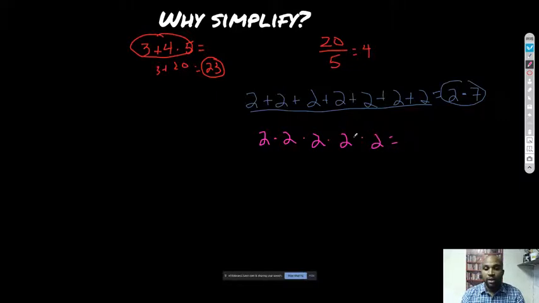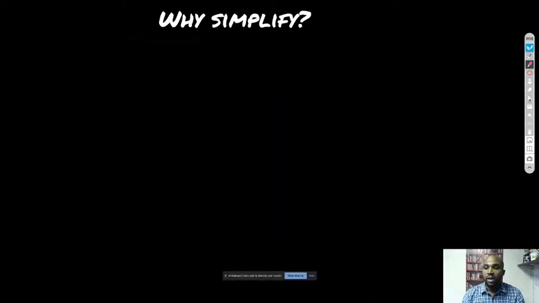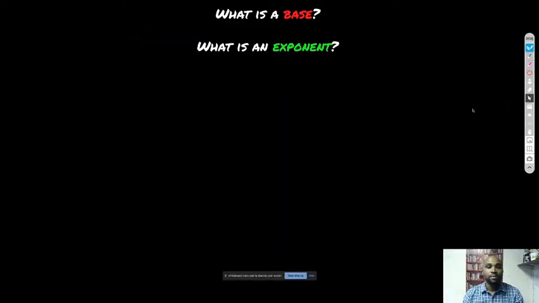We can rewrite this as 2 to the 5th power. Some students may confuse 2 to the 5th with the same thing as 2 plus 2 plus 2. But in actuality, we're dealing with a different operation, aren't we? We're dealing with multiplication. So we want to say 2 times 2 times 2 times 2 times 2. And of course, if I had 7 2's all multiplied together, I'm going to write 2 to the 7th. So let's look at some examples that bring this point home.